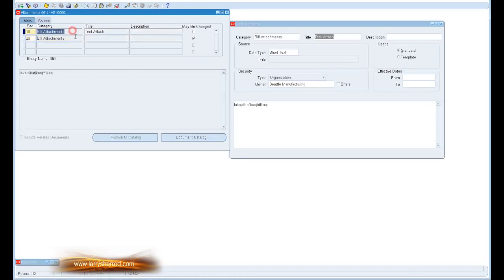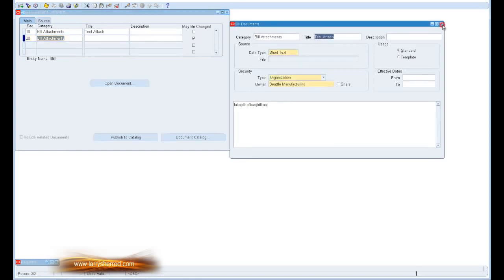So you can see that bill attachments can be very useful. That attachment feature also works on items and several of the records in Oracle, such as sales orders and purchase orders.